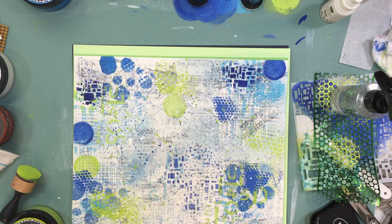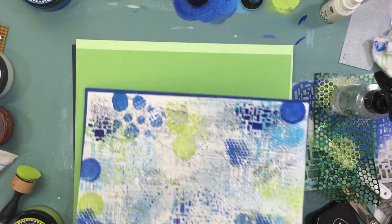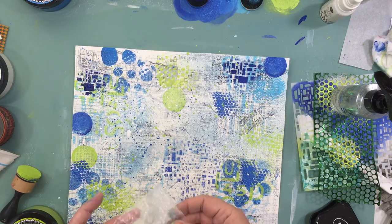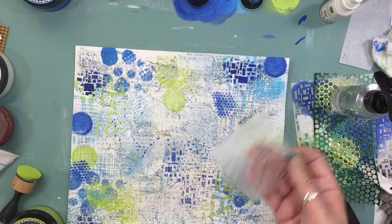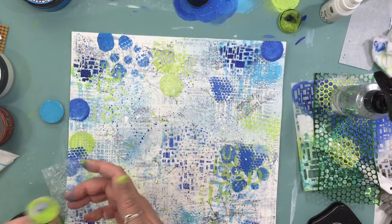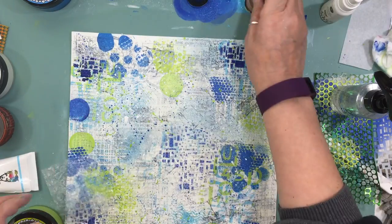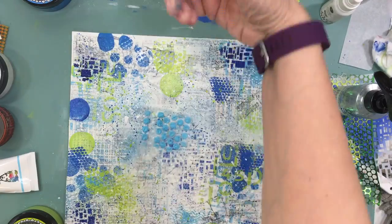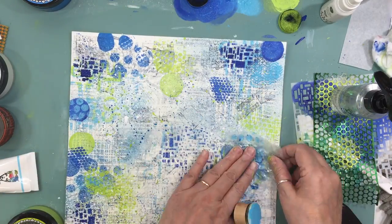So I went to my stash, I found a deep navy one, and then I found two different green ones. Those are all Stampin' Up cardstock except for the dark navy one. And I decided on the brilliant blue one because it matches that paint, the Dylusions paint, to a T. I absolutely love it. And so that's what I'm going to end up mounting it on.